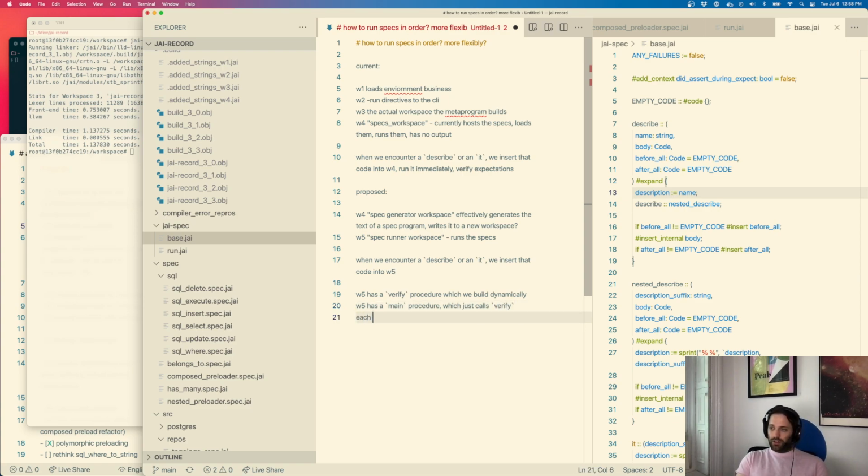And then each describe or it, each it really defines a new spec method or embeds code into verify or something.